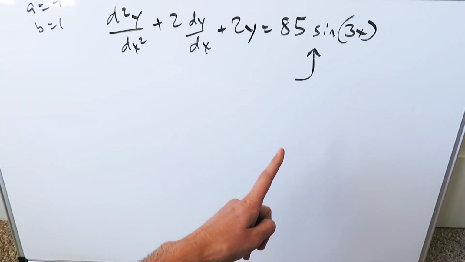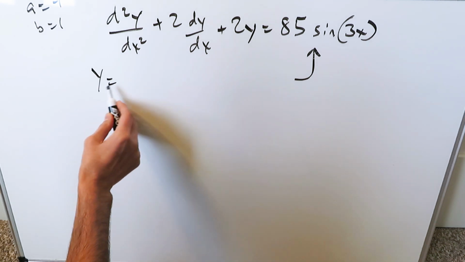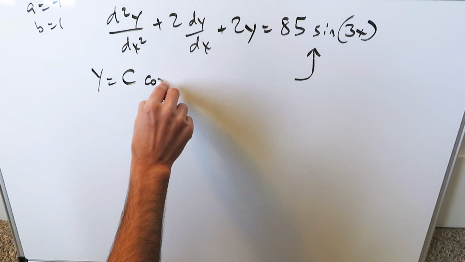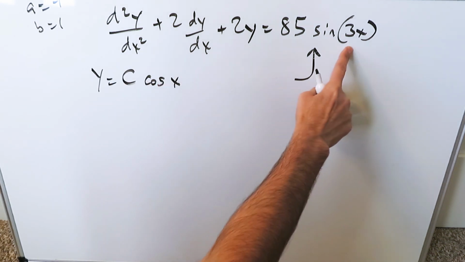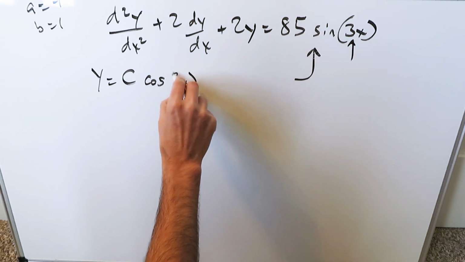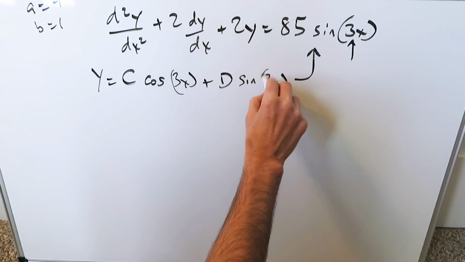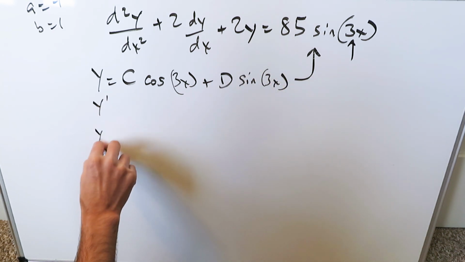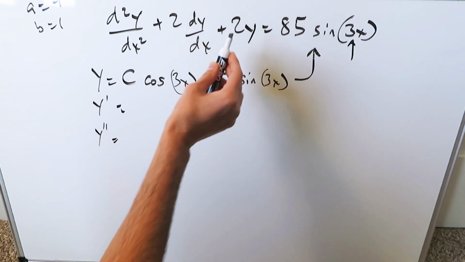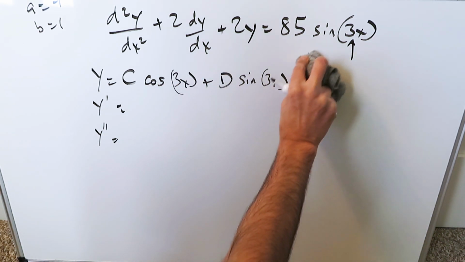Our particular integral is coming from right over here. It will be of the form which is trigonometric. y is equal to a certain constant c cosine 3x, because we have a 3x over here too, so we're going to bring it in, plus d, another constant, sine 3x. This is what I have to run through: first order and second order derivatives, then we'll bring them in. Now when you're looking at this, what are your derivatives? It's easy.